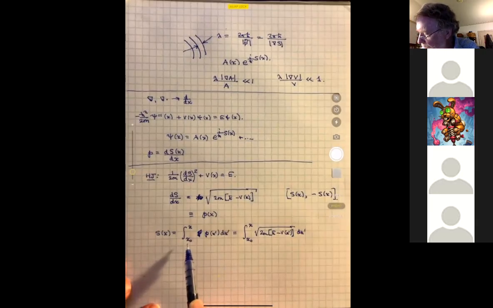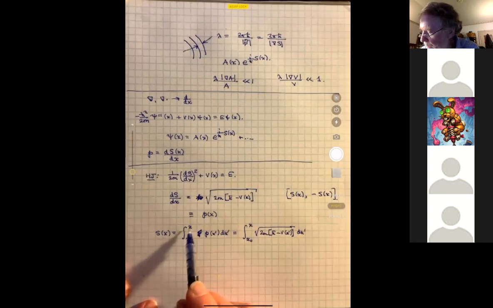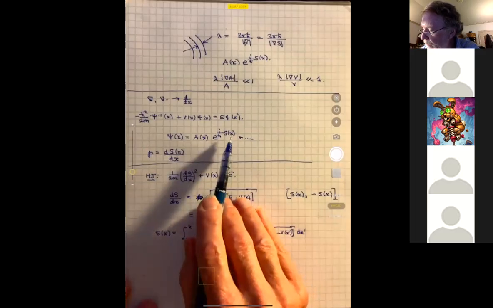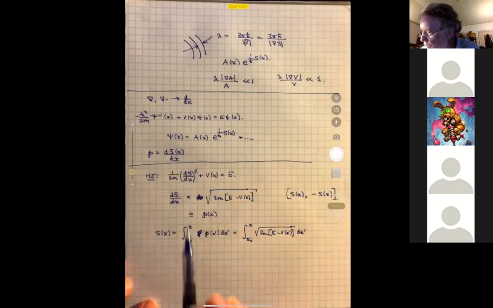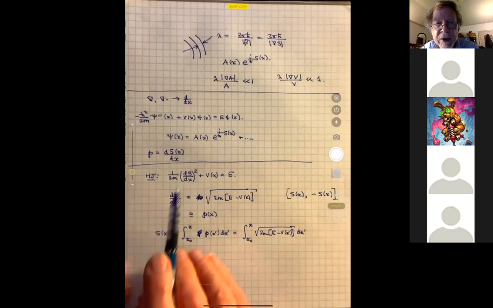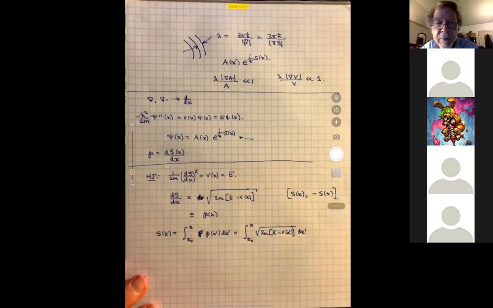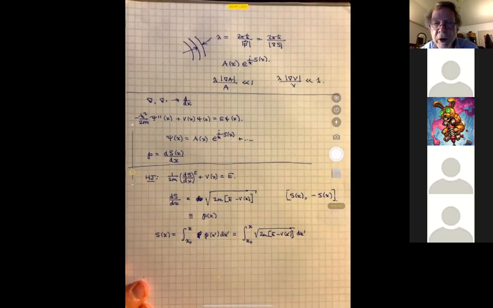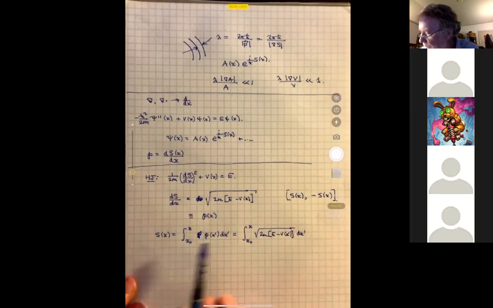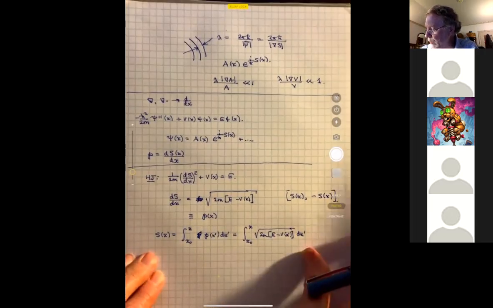The meaning of x0, if you think about it for a minute, is that if I change the lower limit, it doesn't change the x dependence of S. That only affects the upper part. What it does do is just add a constant to it. Well, adding a constant to S is the same thing as changing the phase of the wave function. So this lower limit of integration is related to the phase of the solution. Matters of normalization and phase we're going to postpone. We'll worry about them later when we get the solution in better form. So right now, we can make this lower limit x0 anything we want. It just amounts to a phase convention. It is, however, worthwhile interpreting this p of x and this S of x. Let me now turn to an interpretation for that.